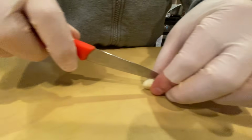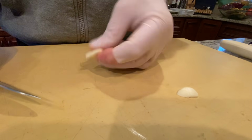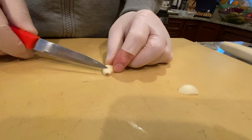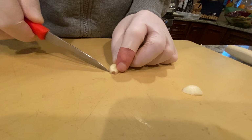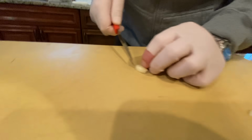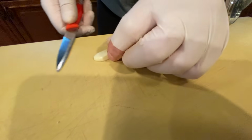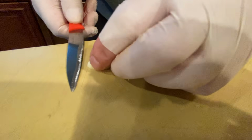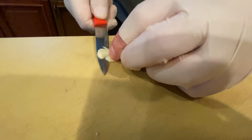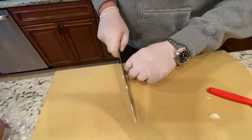Put the knife in the center of the clove. Hold it steady and cut down. Okay? Just like the onion. Root away from you. Your little line. Nice thin little cuts. Just like the onion. Underneath, probably go 2 times. Just like the onion now. Finger.